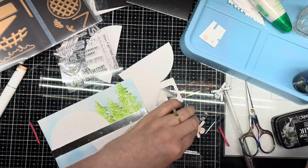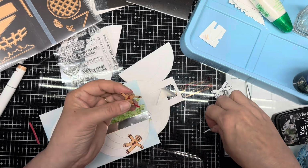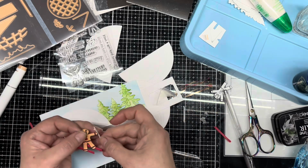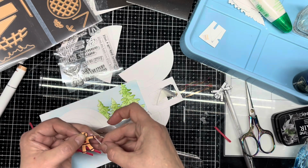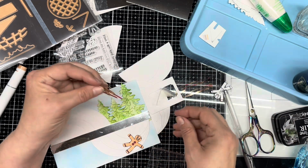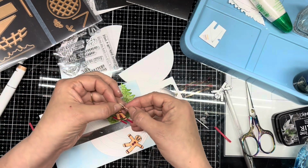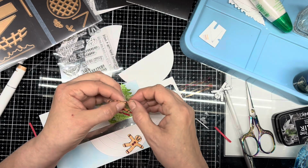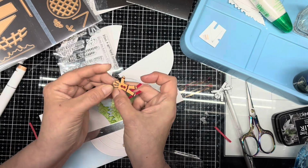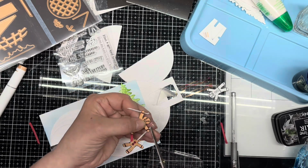And also going to put it on his arms to hold the ski poles. Now, they might need to be shortened. I'm not sure here, so I will. Yeah, they need to be shortened just a little bit. So I'm going to put them in place. Oh, I thought I, where'd it go? He's like, yay, look at me, I'm skiing. And then I'm just going to trim the top of them just a smidge.